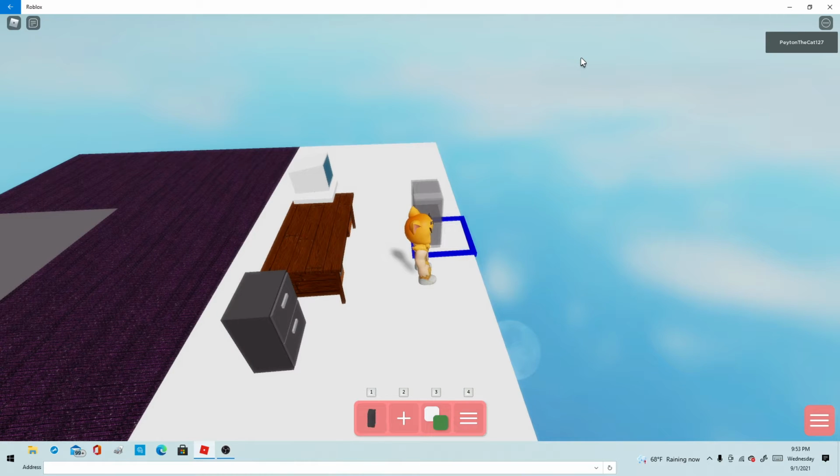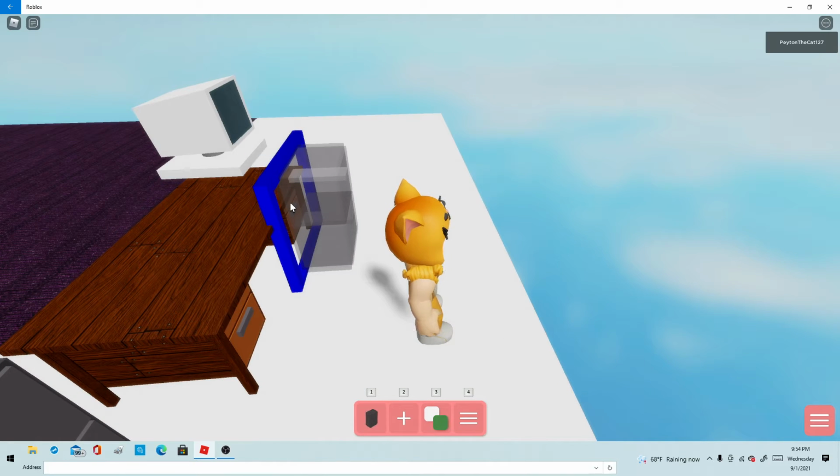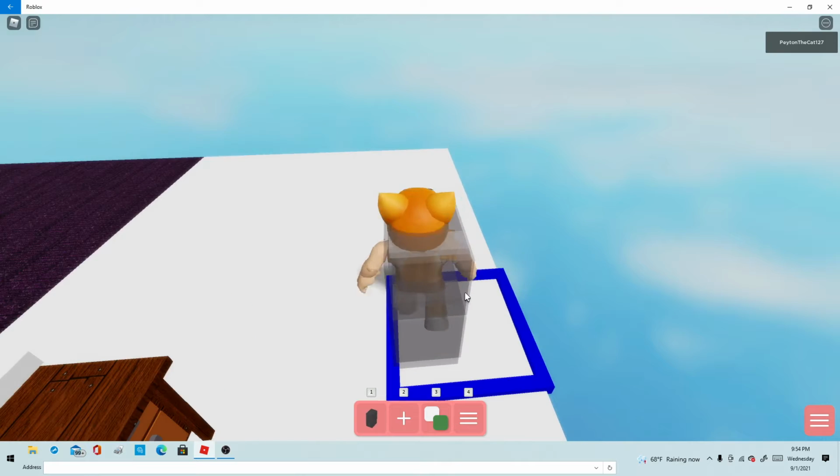Wait, one second. Guys, my brother just wanted to say hi. Guys, I'm so sorry about that. My brother just wanted to say hi, because he's just really excited. Like seriously, he's always excited. So he just wanted to say hi to me. Sorry about that, guys.